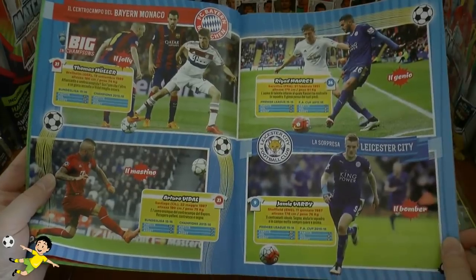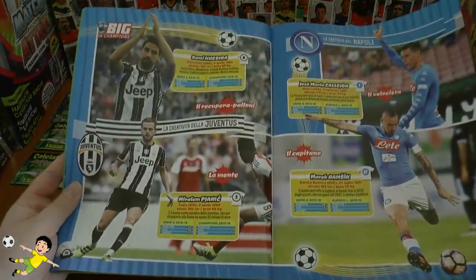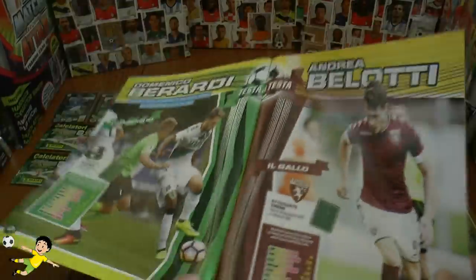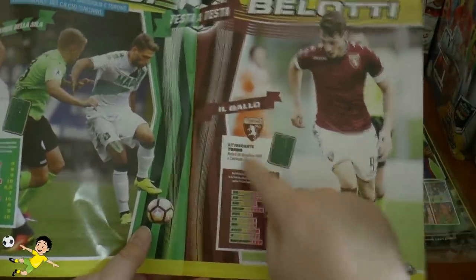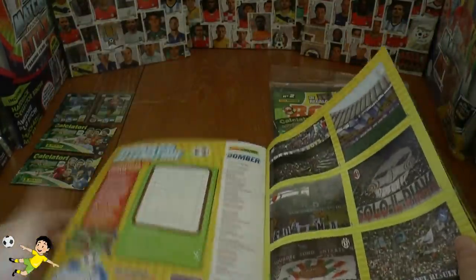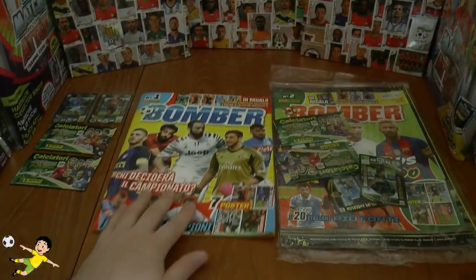It also includes players like Mahrez and Vardy from the English champions Leicester City. And then you've got Pjanic and Khedira. Here's this fantastic player Domenico Berardi and another equally fantastic striker Bellotti - a big future ahead of him when he can get a move away from Torino. There's Bernadeschi, Sapunara and some puzzles as you'd see. And then you've got some postcards on the back there which are a nice little addition, which they do similarly in Polish magazines.